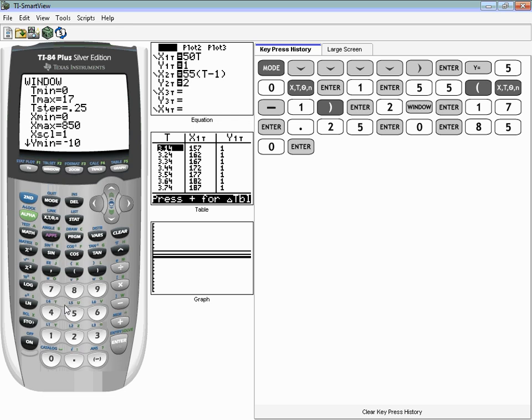What these scale things do, like the t-step and the scl, the scale, when you're tracing, that's what you're going to be able to jump. Each little tick mark is going to be 50. Each t interval that's put in is 0.25. So as you're going along, that's what's happening. And let's see, then your y-min, they said -2 to 4 with a scale of 1.